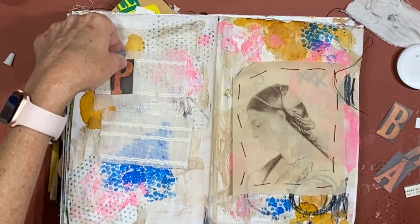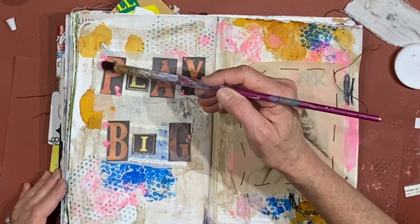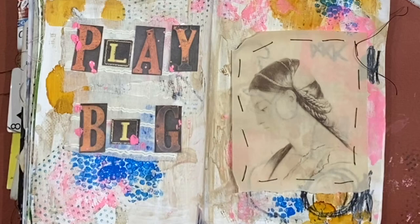And I got to get myself some more glue. So let's just get a little bit of pink paint on these and maybe even splash a little bit. I think that helps. I really do.